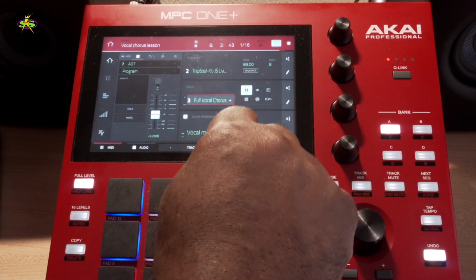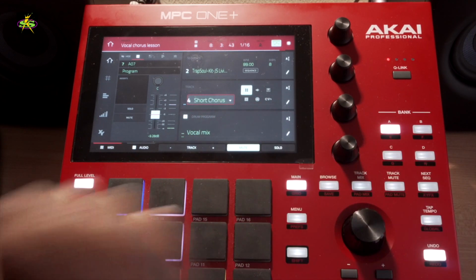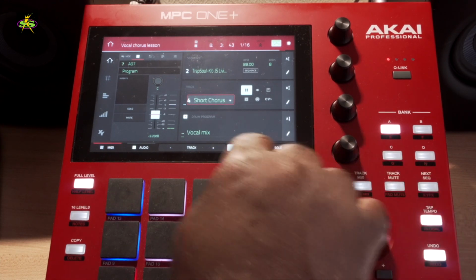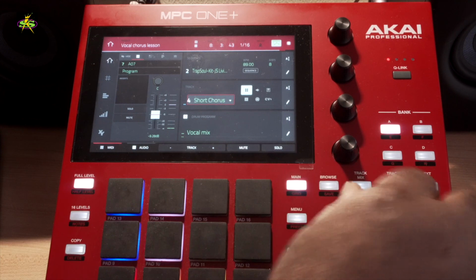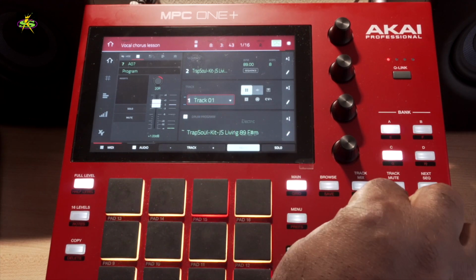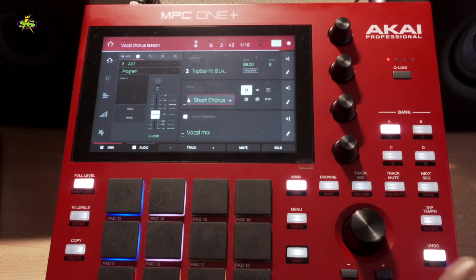We're going to turn the long chorus off. Go to the short chorus. Make sure everything else is off here. I want to hear the short chorus. I'll press unmute, and I want to go back down to here. I want to check too. So I'm going to press unmute. I'm going to mute that one actually, and I want to hear this short chorus. Hope this works. And so we're waiting for it to come, and it should. There it is.